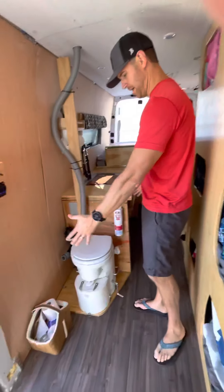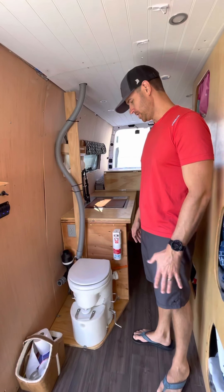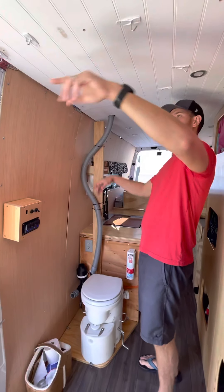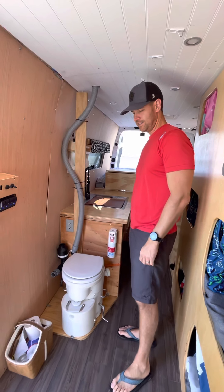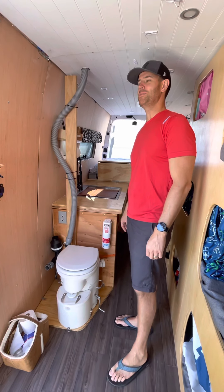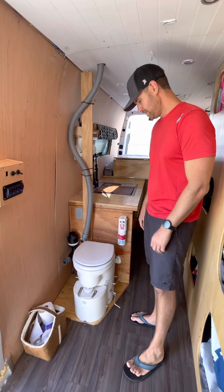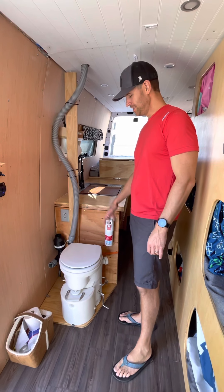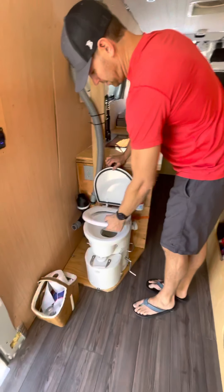Here's our bathroom. The original design was different but we wanted to throw in this composting toilet. We have hooks up here which hang like a shower curtain around for privacy. For the most part you try to do your business at a rest area if possible and use this for those times when you absolutely cannot. It's all cleaned out and sanitized, just sitting here airing out.